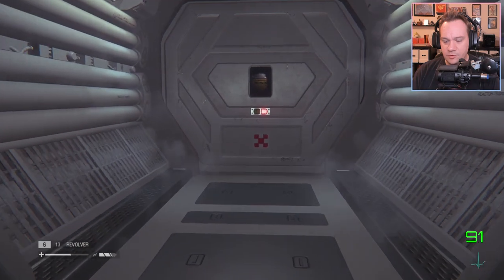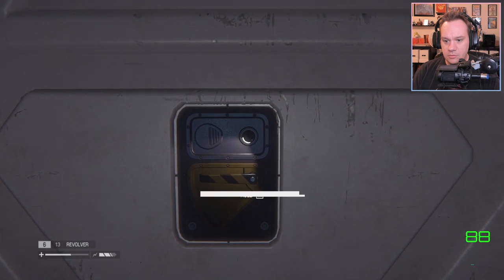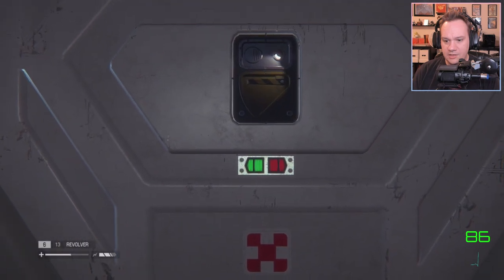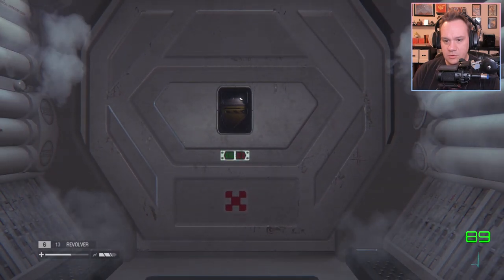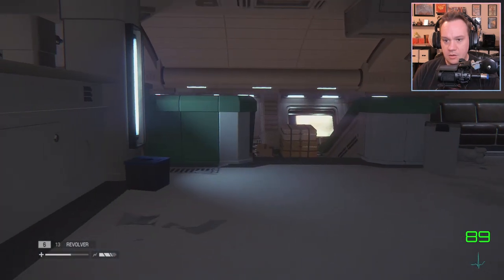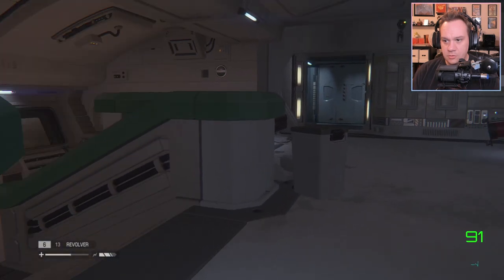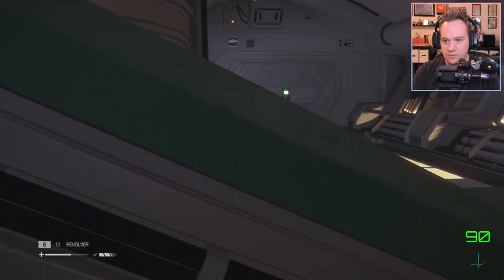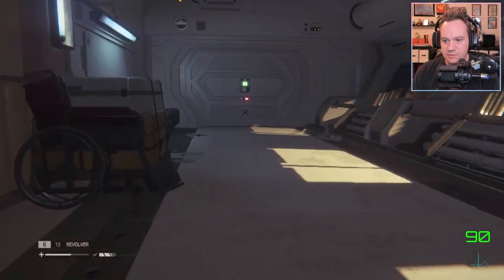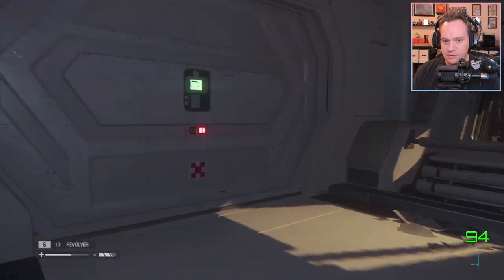Okay, we can do that. Assuming all of these doors open, which I doubt they will. Uh-oh. Alien's gonna be in here, dude. Do I... Okay. Oh, shit. Oh, that's the windows. Let's make sure we're going the right way. I mean, we've been to these places before. This is like all the way where the game started, right? I mean, something like that.